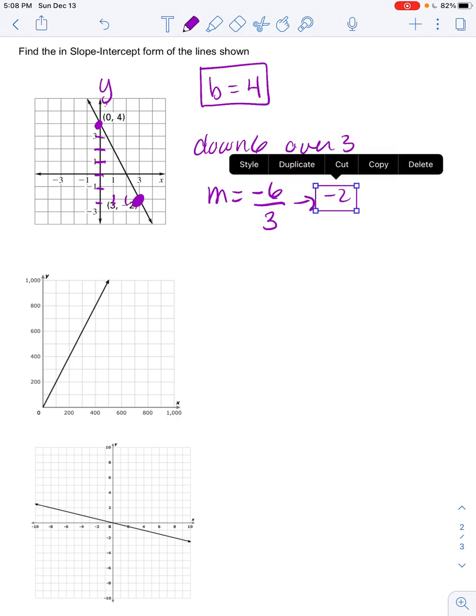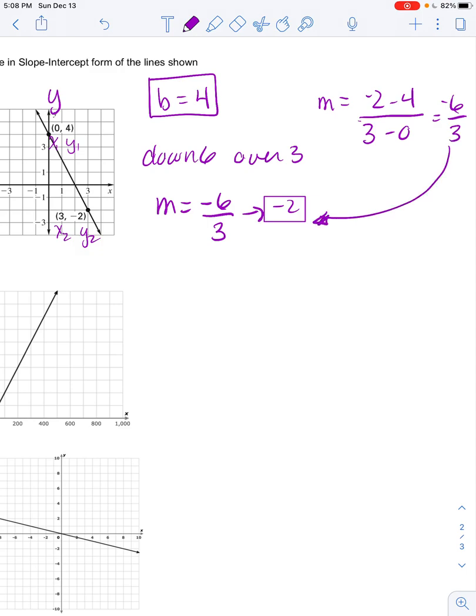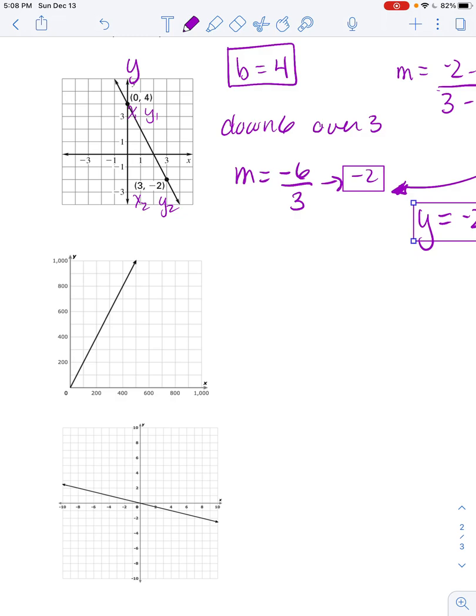If you do not understand the counting and that part makes no sense to you, then we would do the formula using these 2 points, where I would be using this as x1, y1, x2, y2, and I would find my slope by taking y2 minus y1 over x2 minus x1. I'd get negative 6 over 3, and I'd end up with the same value. So once I know those 2 values, I write my equation as the m, x, and then plus my b value. Awesome.